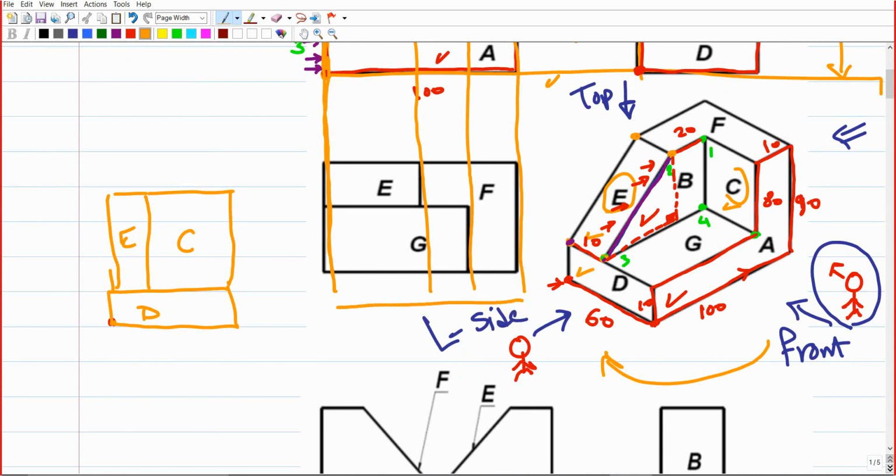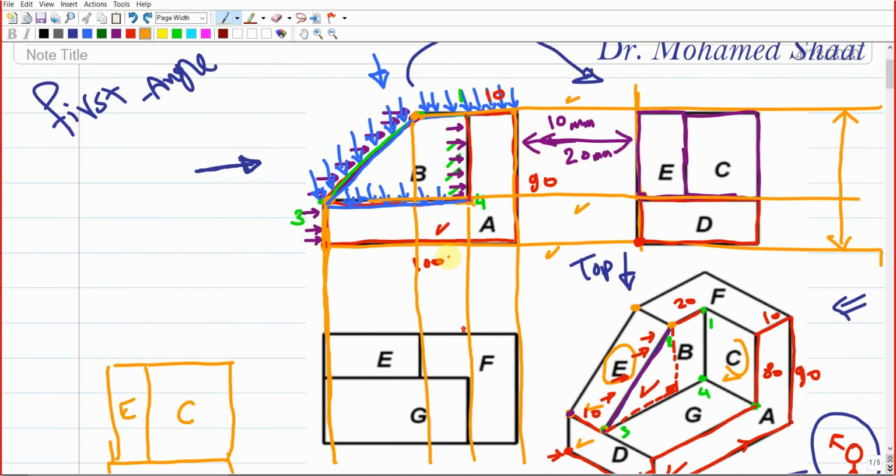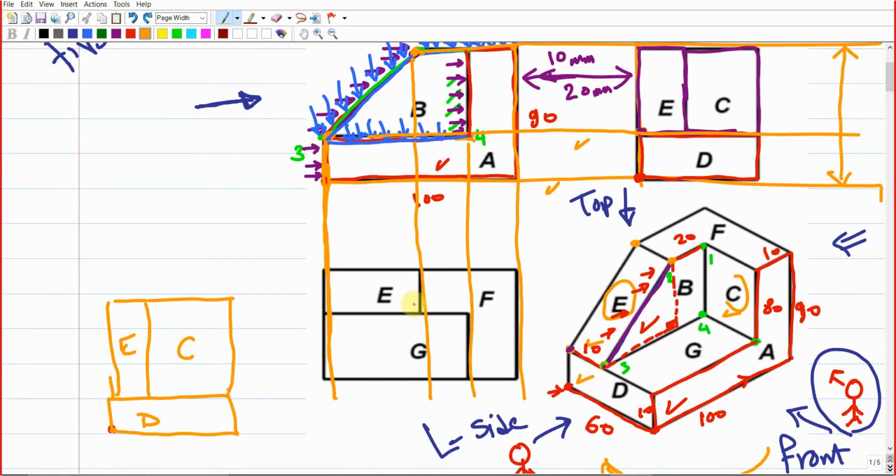This is the maximum width of the top view that is allowed to us. It should be the same width as the front view. Make sense? Then you're going to keep distance. Typically the same distance that you kept between the front and the side view, you have to keep here between the front and the top view. If you chose 20 millimeters, keep 20 millimeters here as well.